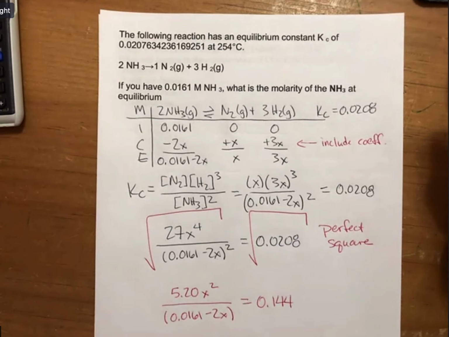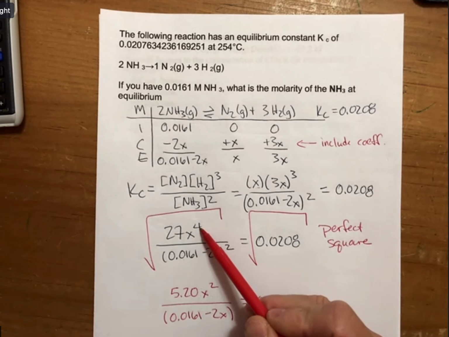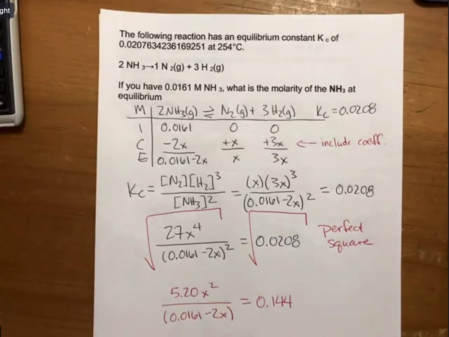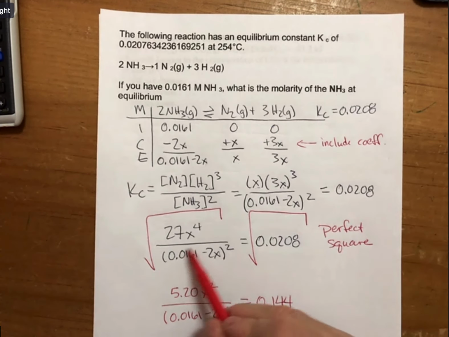Because now I think that's all our tricks. So we have 1, solve the quadratic. 2, if Kc is small, or Kp, but if K is small, you can ignore x. And 3, you have a perfect square, you have to square root. Sometimes you can get a squared symbol here and you can still square root it, but one clue that you need to do the perfect square approach is that you have a 4th power in your expression when you get to this point.